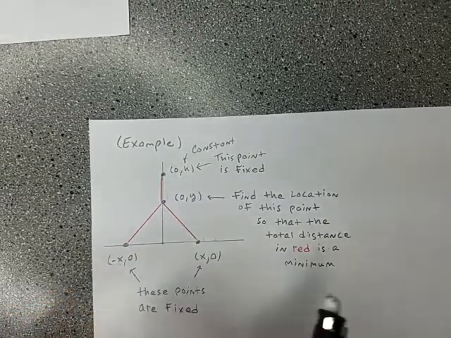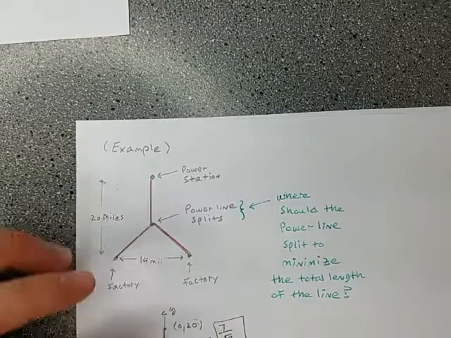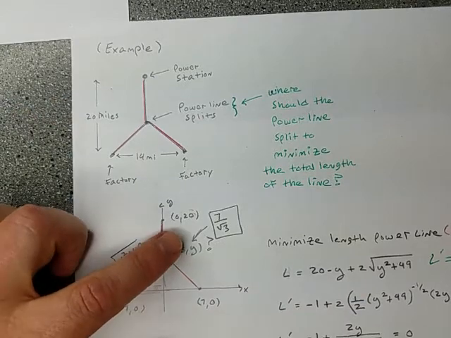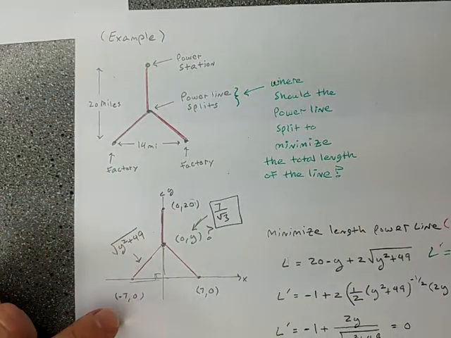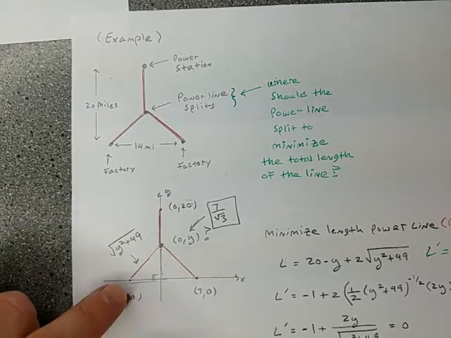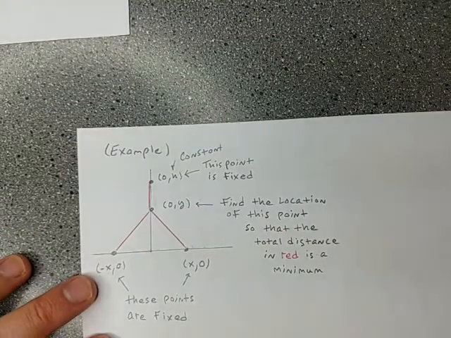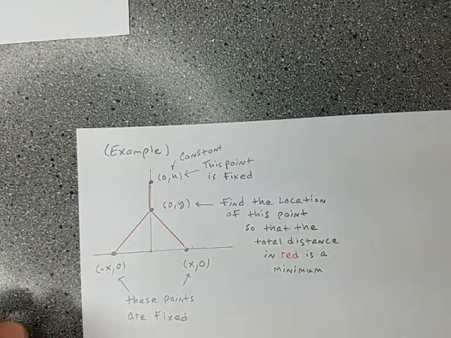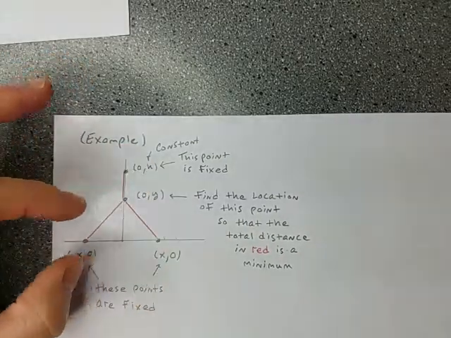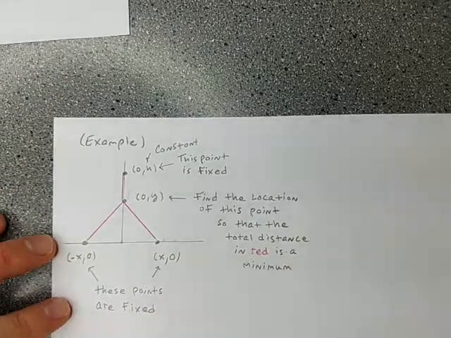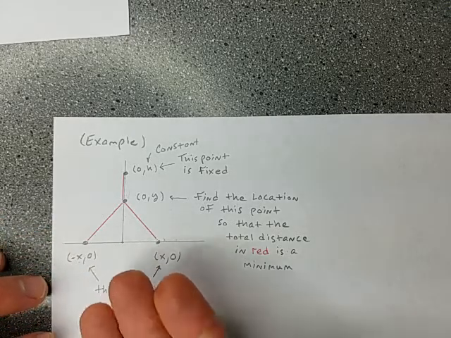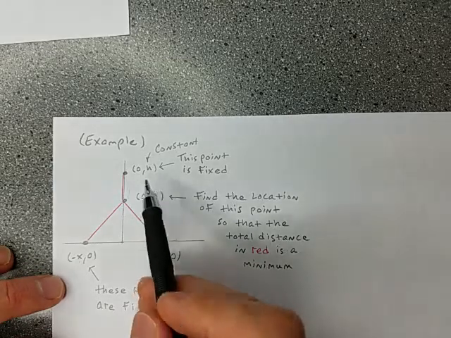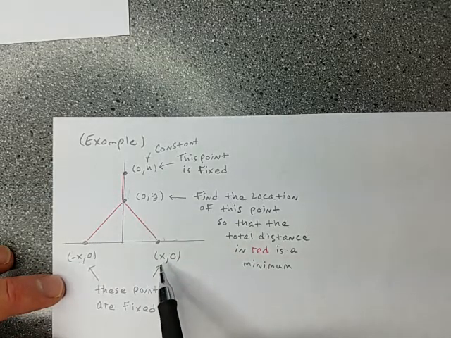Now, if you happen to see the problem this way, it's just like this one. It's just that I'm not saying that the power station's at the 20-mile mark on the y-axis, or the factories are at the 7-mile marks on the x-axis. It might be that sometimes you have to do the math with incomplete information. You know a certain number is a constant, you just don't know what it is. Now, can't we still do it the same way though, even though we have less information to work with? H is a constant, x is a constant.